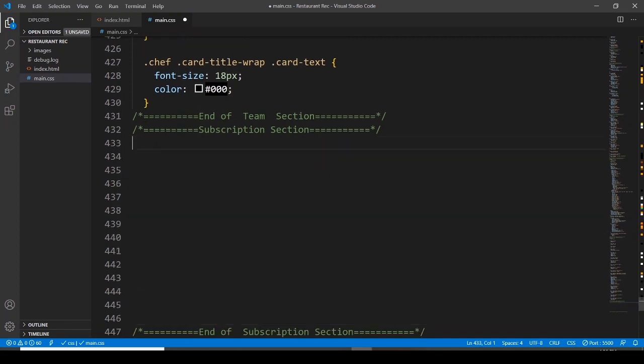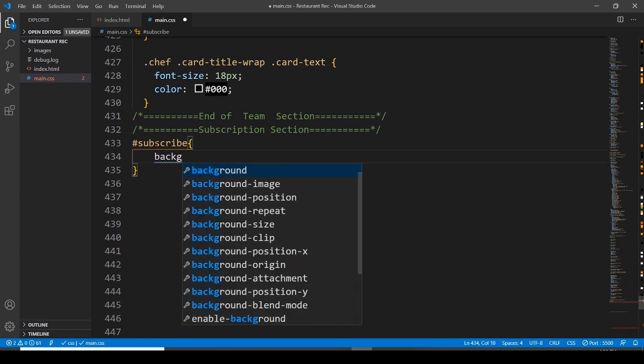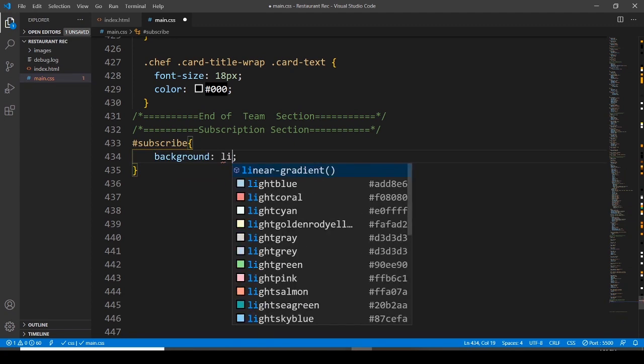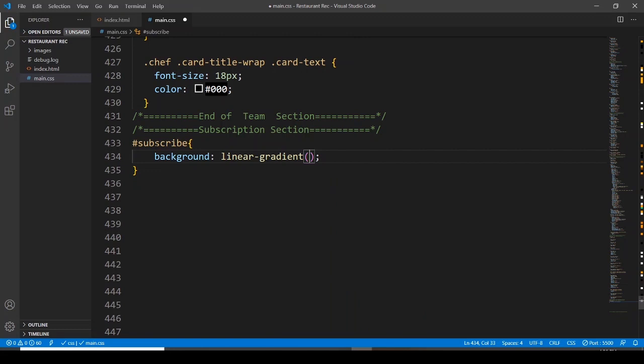Here let's go with the ID of subscribe, and let's have a background here. The background is going to have a linear gradient, and then let's go with the RGBA. This would be 0, 0, 0 and 0.5. Then another RGBA, also 0, 0, 0 and 0.5.